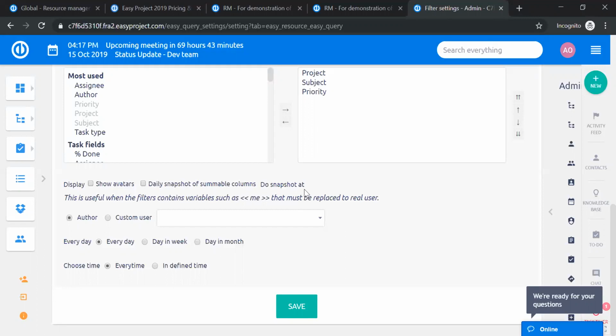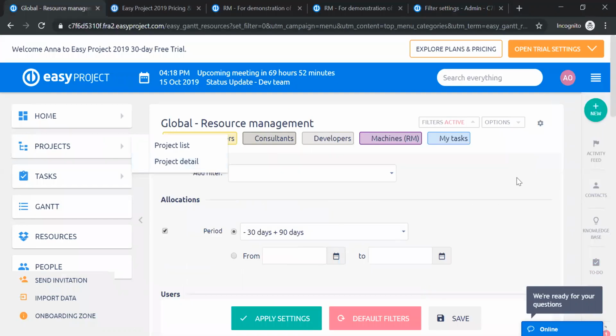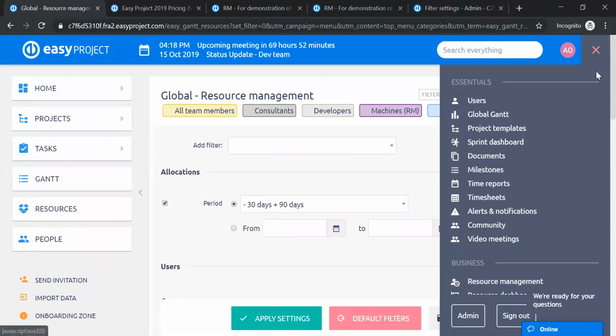And now I would actually skip back to our global resource management, simply to show you what the pieces are, what they mean. So when we go back to our global resource management, which is over here, which I mentioned to access through the menu more and resource management.